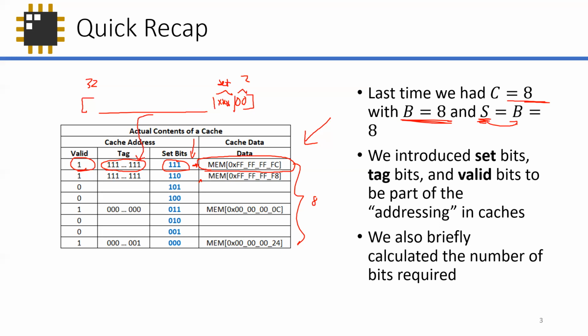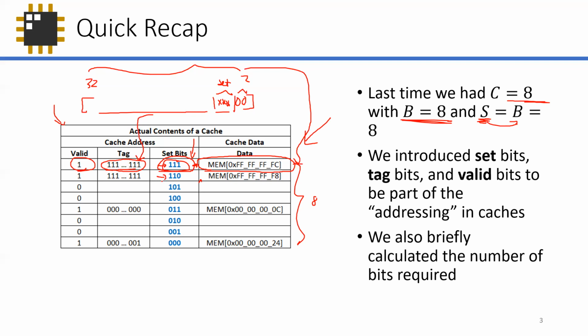The reason we have to save the tag bits is to indicate that this is the actual address that we're trying to save. Essentially, the entire address and the data are saved onto the cache. It just so happens that you use the set bits to compress all of that data into a smaller memory, which is the cache. The important part of the tag bits is that we use them to compare whether we actually have a hit or a miss, because, remember from last time, there are several memory addresses that fall into specific set bits.